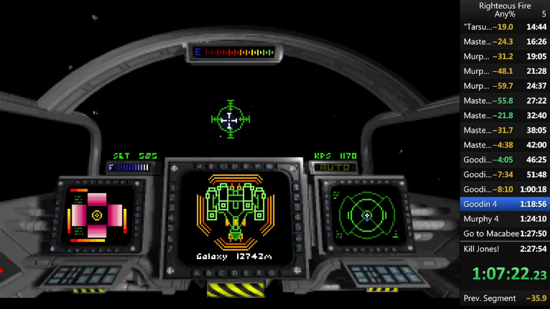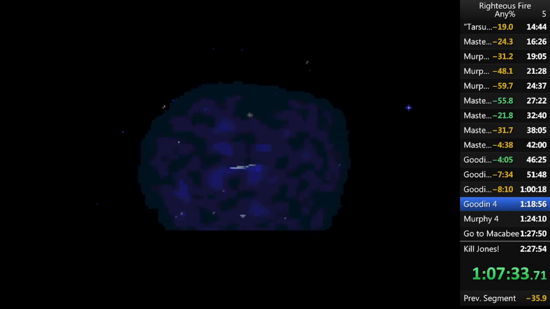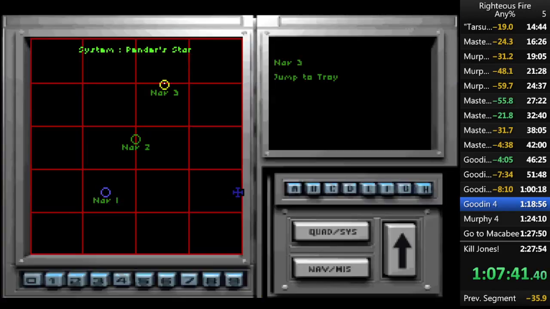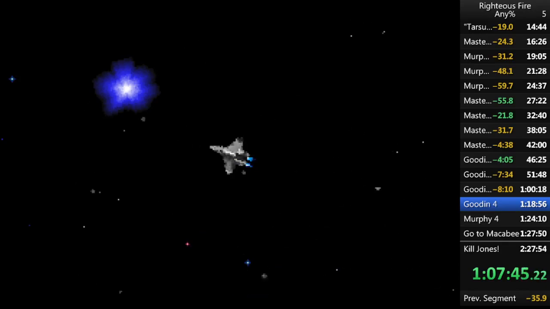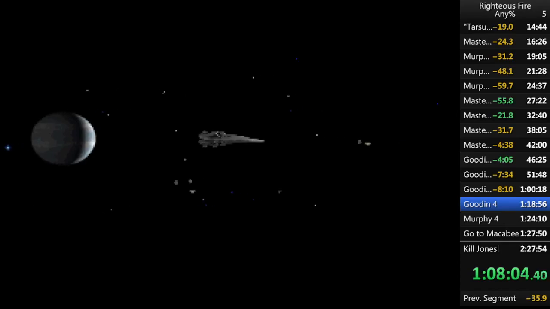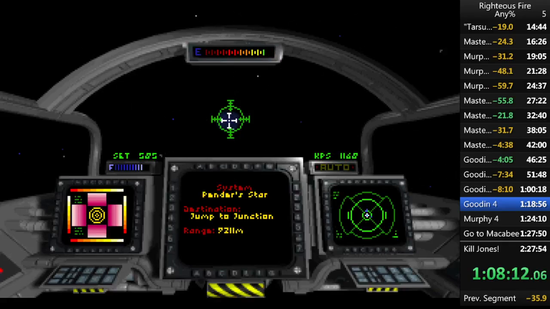That was another afterburner kill, which is kind of dodgy, but it works. Afterburn from here to, I think, 18 or 19 kilometers away. And that should skip the asteroids. Gets us to junction.